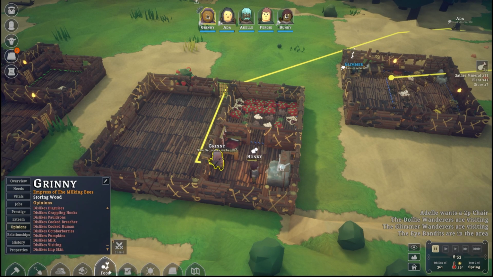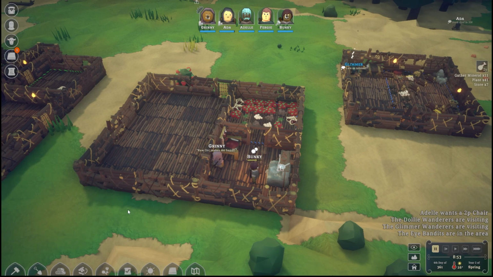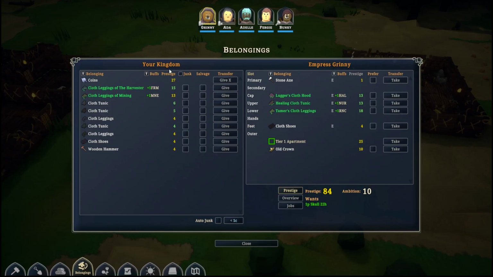Yeah, okay. So let's go back to food. Let's not cook that. Let's give the prisoners the octoberries. Everybody else can eat whatever. I don't care. Okay. What else? What else? Belongings. Ooh, okay. So we got some new stuff.